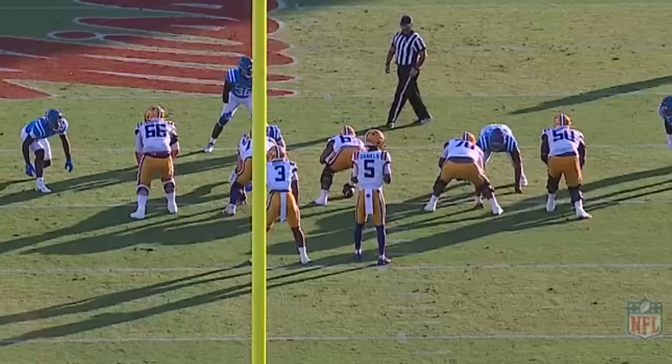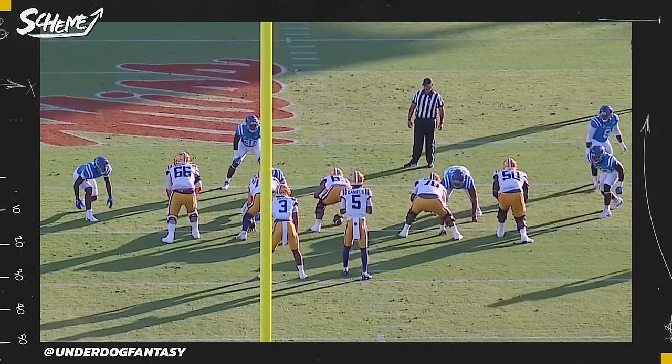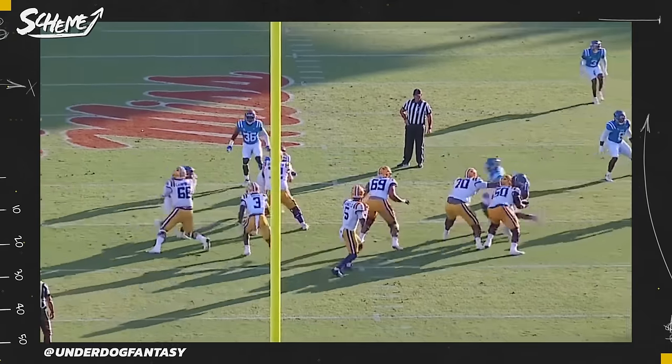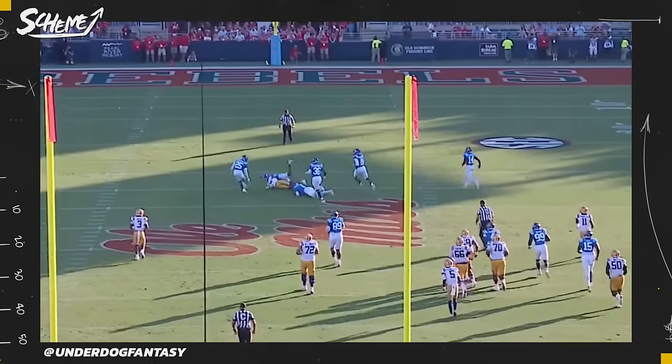Okay. But Jayden does a nice job with his eyes. You can tell he knows I want to work the middle of the field. He holds this guy because he's the only one that can take this part of the field away. He just, very subtle, moves the Mike just a hair, opens him up to the field, to speed, and really opens up that window and throws a strike.